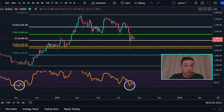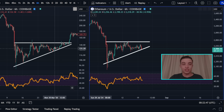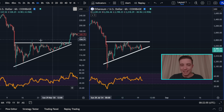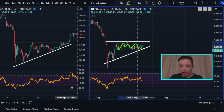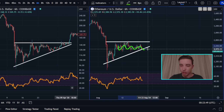And if we're zooming into the short term, looking at the 6-hour time frame right now and comparing it to the 6-hour time frame back in March, April 2020, we can still see, at least for now, relatively similar price action at the moment. And so as of right now, the price of ETH just in the short term is indeed playing out a sideways consolidation, basically choppy sideways price action, which is what I've been talking about over the last few days. And I continue to expect more choppy sideways price action here in the short term as the most likely outcome.